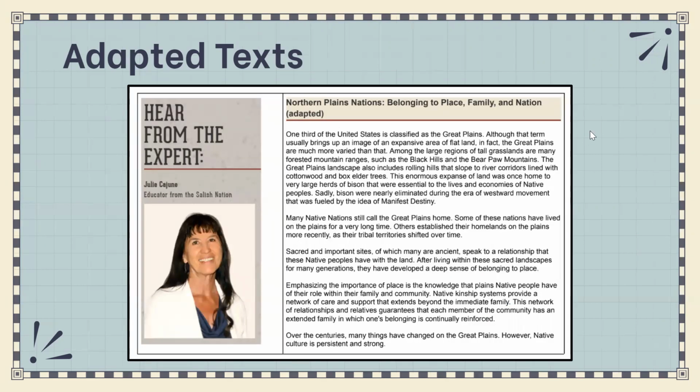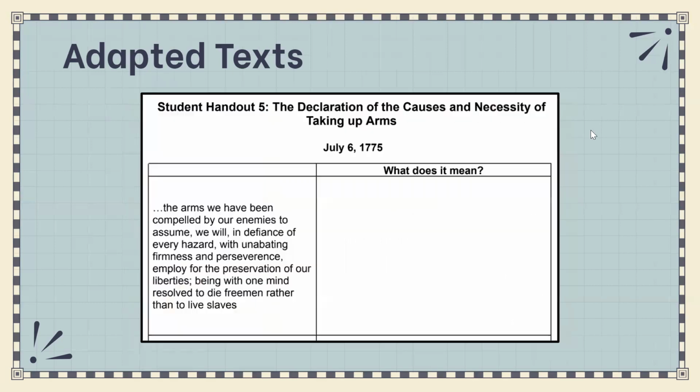We do sometimes actually rewrite text. So if a text is particularly challenging for the 5th grade, there are times we always note that it's been adapted, but we will rewrite difficult portions to make it accessible for 5th grade. And another thing we do is excerpt. Pretty often, especially from historical documents, we don't need the students to read the entire document, which might be dozens of pages long. So you'll notice that sometimes we do excerpt and just pull out the parts we really want to draw students' attention to.